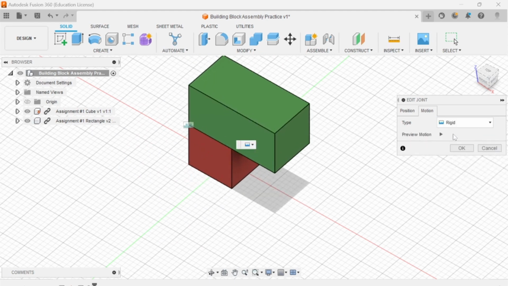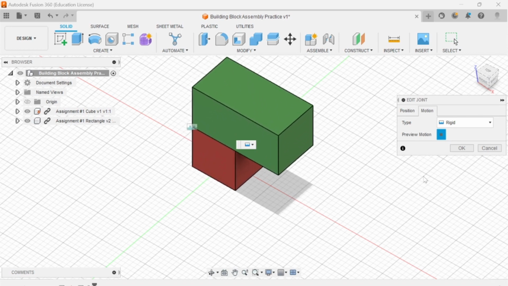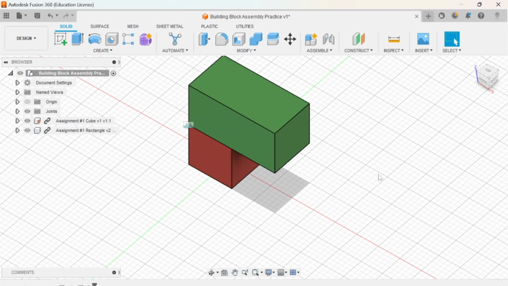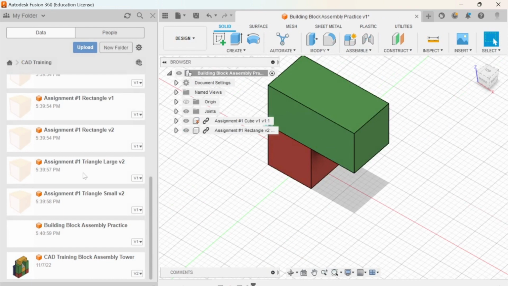But to emphasize the point that I'm getting at, if we go to rigid and animate, you'll notice that they're stuck together, right? We gave it a property that tells it what we want these two things to be in space. So push OK. And that's pretty much the fundamental of what we are doing here, right? I'll do it one more time in case you didn't catch it.